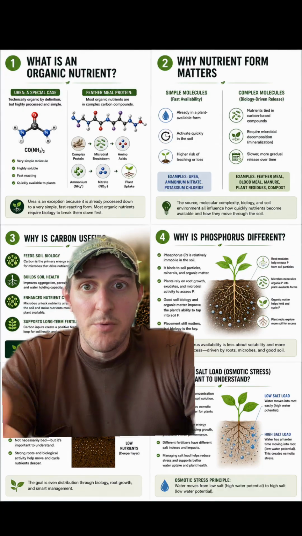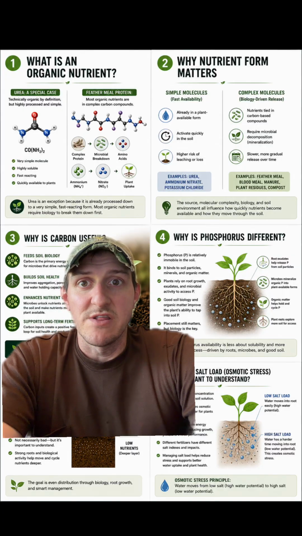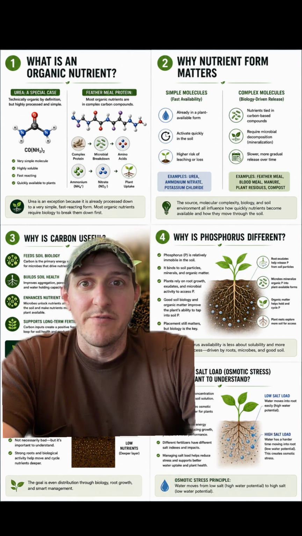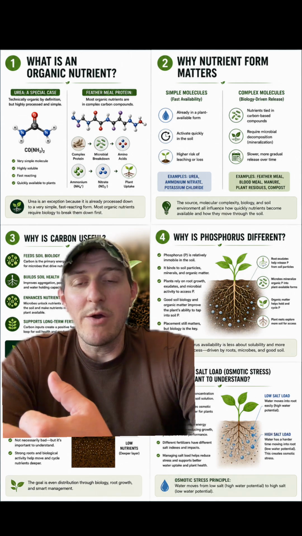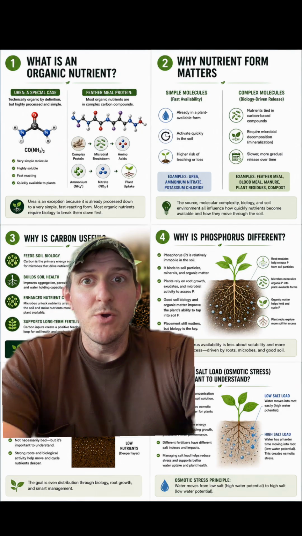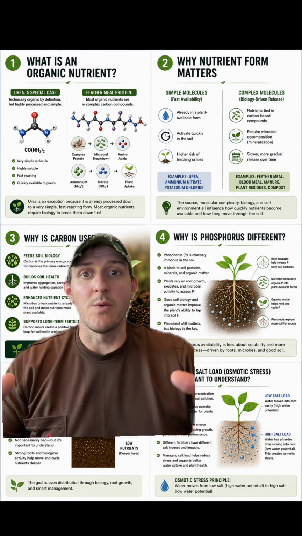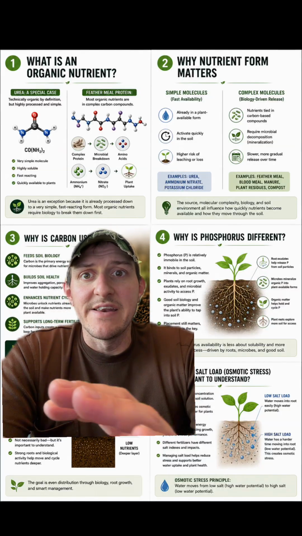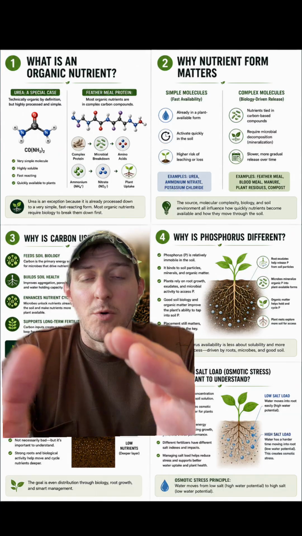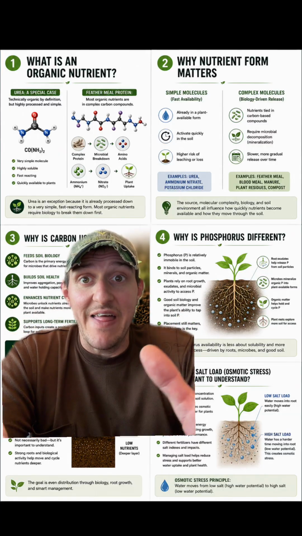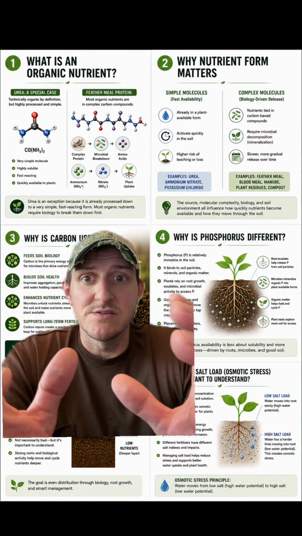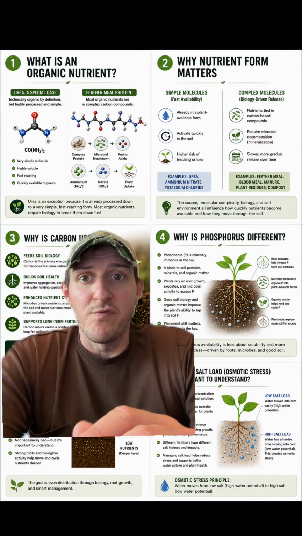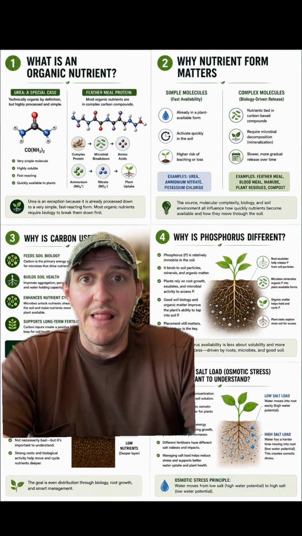So I wanted to go in a little bit further and explain. Here you'll see the feather meal protein, and this is really what we typically think of when we're thinking of organic nutrients. Without knowing anything about chemistry, you can just see the pure number of bonds there and what needs to take place between microbial digestion and the breakdown into peptides and things like that. So you go from protein to peptide chains to amino acid, I believe I got that right, into plant available forms, to where then they are assimilated by the plant.